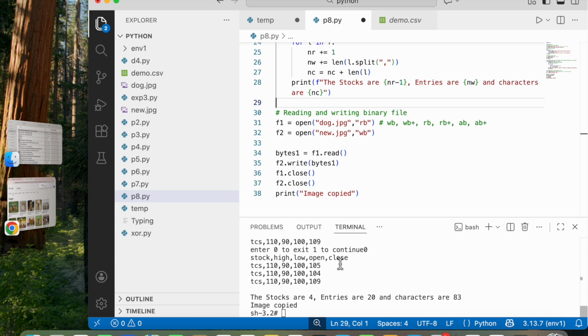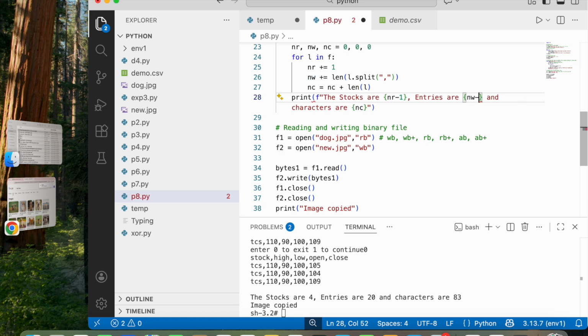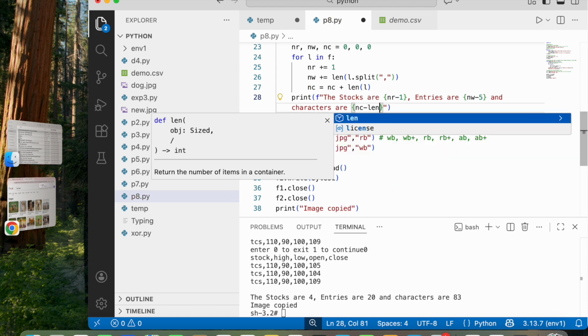Number of entries was as it is. Number of stocks only, what I could do is I could ignore that. Since I know the number of entries is 5, as I did over here, I could actually do it as -5.